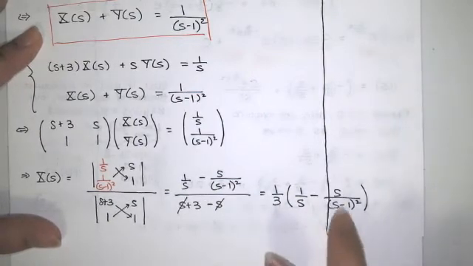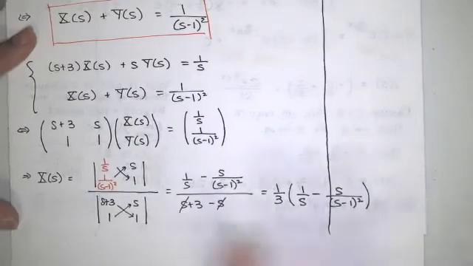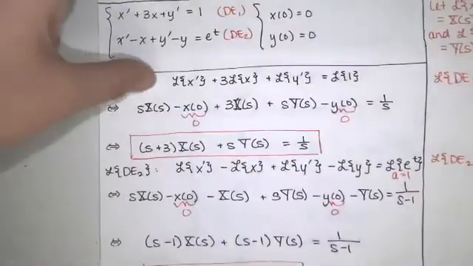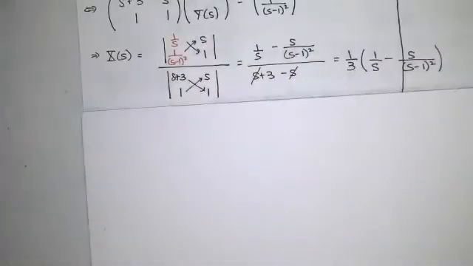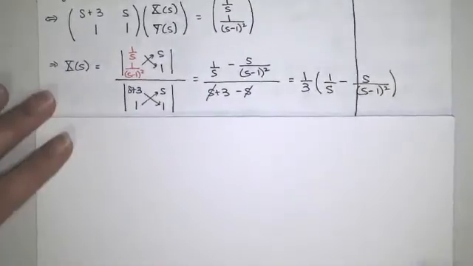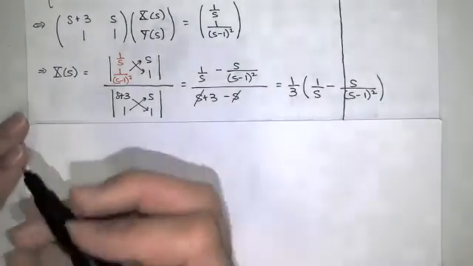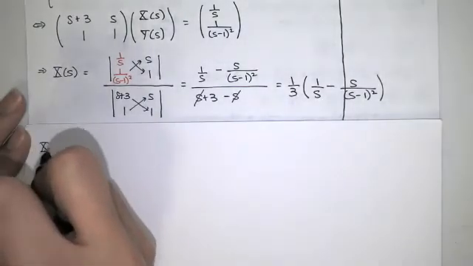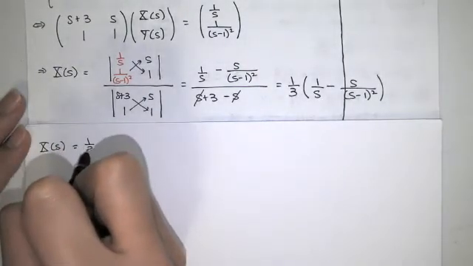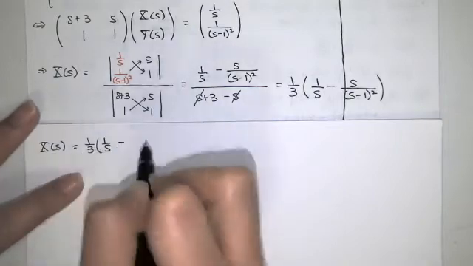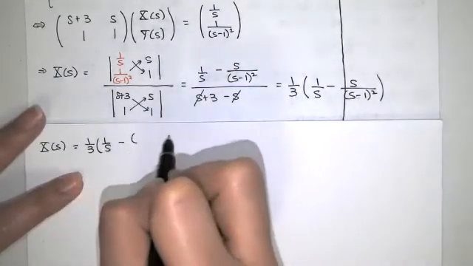Now that I don't have a transform for, but I can just use algebraic manipulation to get X of s into a form such that I can use my rules for computing an inverse transform, so that I can use my table. I really want that numerator to be an s minus 1.